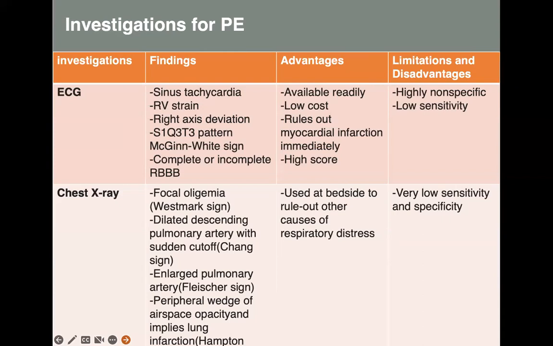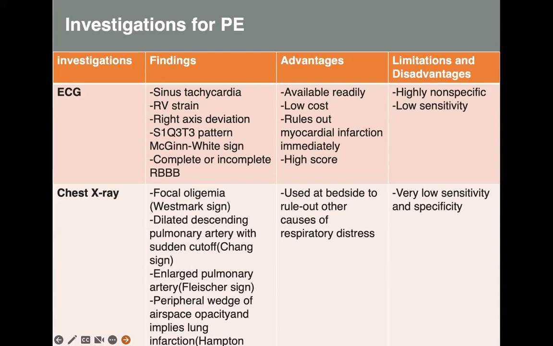So it means the pathophysiology has not reached a point where it's causing a congestion and the strain in the right ventricle. So once it's that way, it does not mean that you should rule out. So having a negative ECG does not rule out PE. You can still have a negative ECG and still PE is positive. So this gives a clue or more details for you to proceed. The next thing is the chest X-ray.